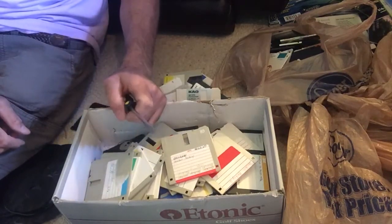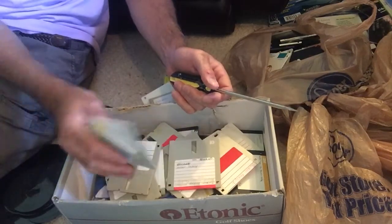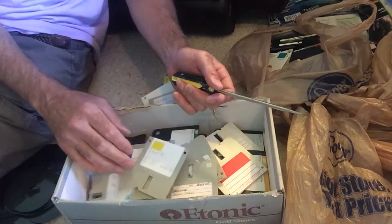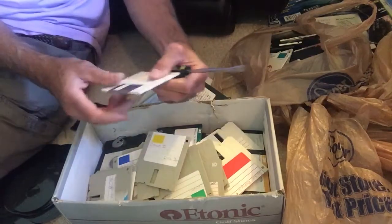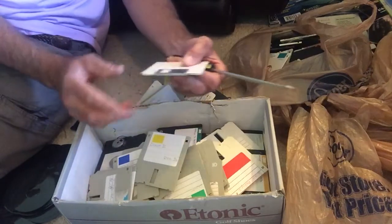This is a short video on how to destroy or break up your 3 inch floppy drives. I've had bags of these sitting around the house going through my e-waste. I read on the internet different ways to dispose of them. Since they've been sitting around for a while I thought I'd just go at it — I got a huge bag, and in an hour I got through a big bag of these with this technique.